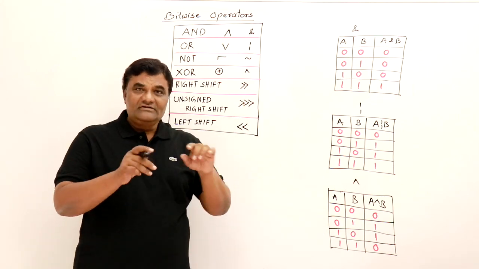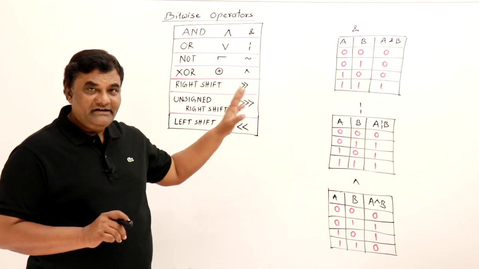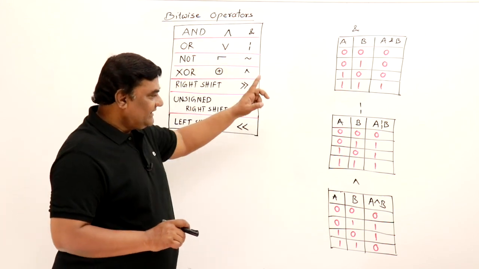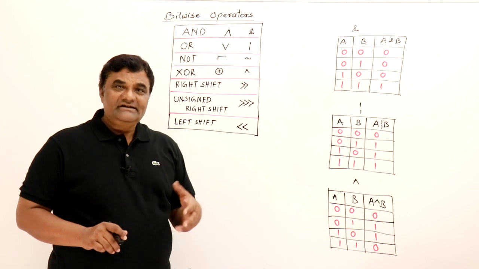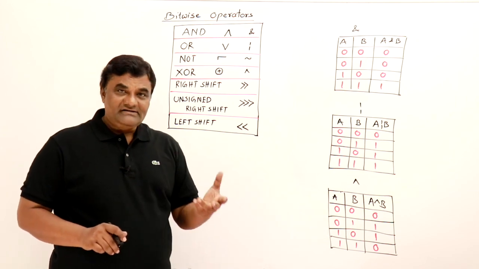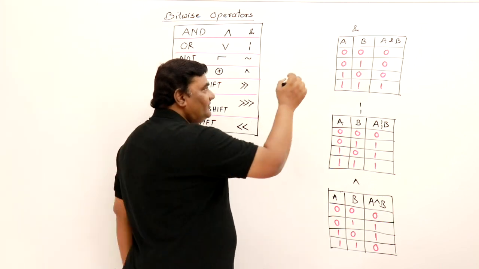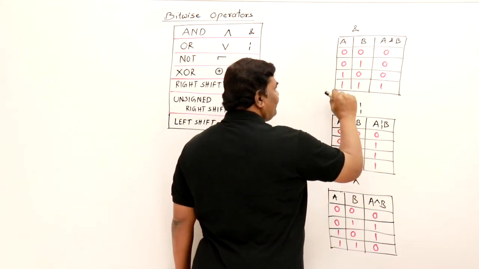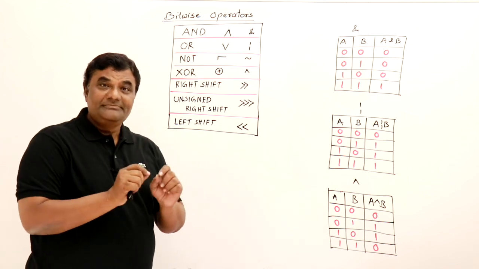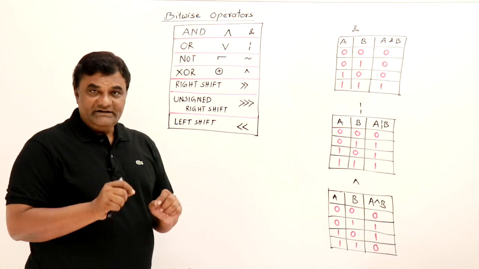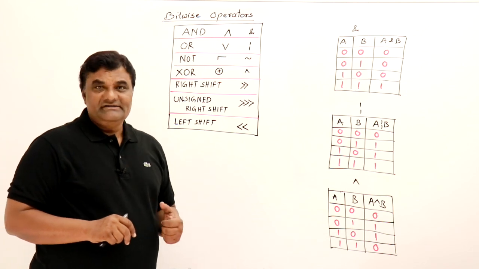Now they work based on some truth tables. I have taken truth tables here for AND, OR and XOR. If you remember these tables, then it is easy for you to understand their working. I have taken two bits here, A and B, and when we have two bits, there are four possible combinations: both bits are 0, or one is 0 and the other is 1, or both are 1. So a total of four possibilities.